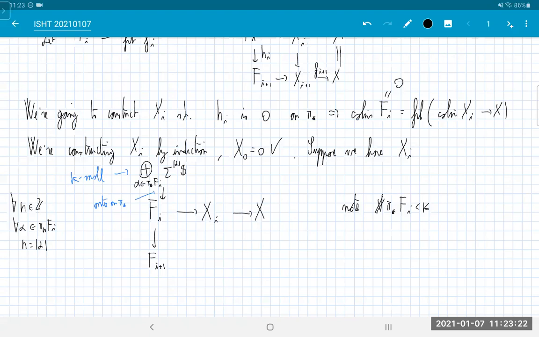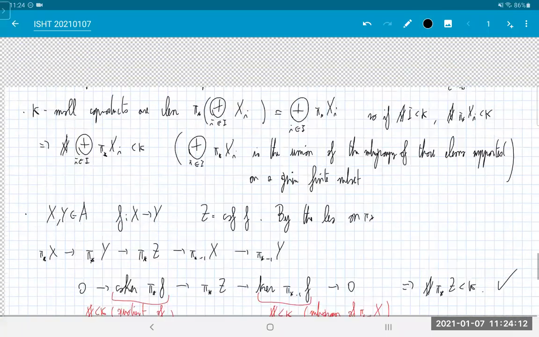The cardinality of pi star, is this then stage-wise or the whole union? Since kappa is uncountable, it actually makes no difference in the condition. But you can choose whichever you prefer. Since I'm just taking a union of countable elements or a direct sum of countable groups, and then it's less than kappa either way. Maybe what I should say is the cardinality of pi n of Fi is less than kappa for every n. That's an equivalent way of saying it, since everything is countable. So I'm being a bit sloppy, because you can take the interpretation you prefer. Okay, thanks. I missed the uncountable.